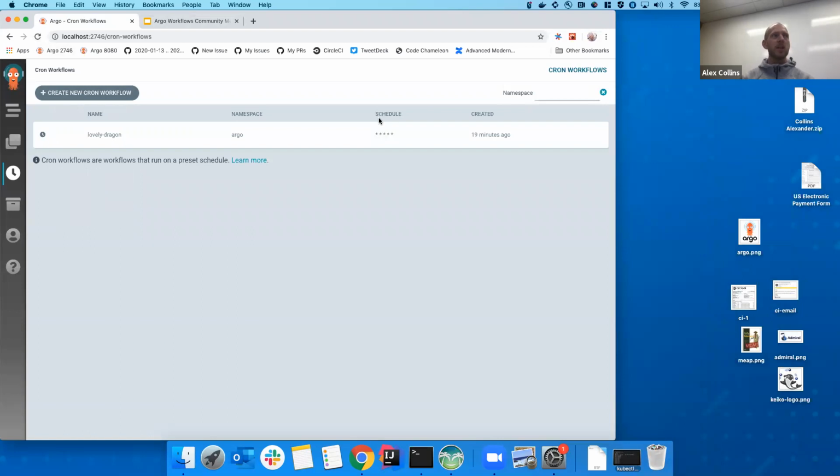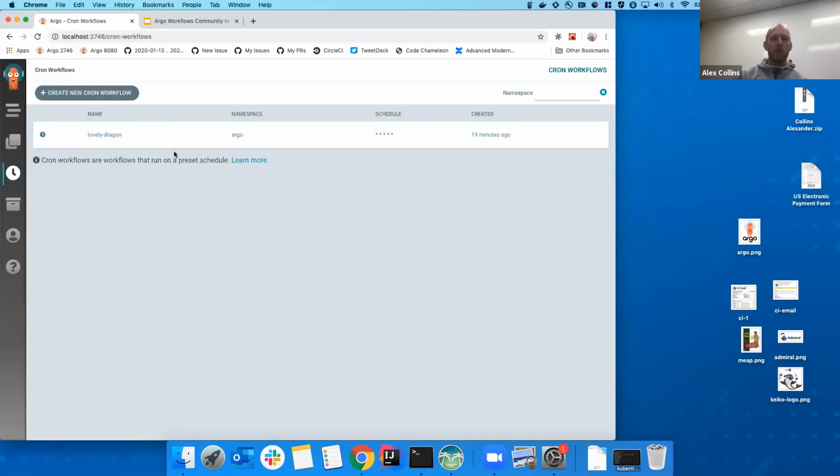So the existing user interface is written in Node.js and React, and we're going to replace it with a thing called the Argo server. We'll talk a bit more about that in detail, but the Argo server is going to be written in Golang, which allows us to leverage a lot of the Go related libraries that we use for it and add additional features more successfully, and also use more sophisticated security models than we have used in the past. And also allows us an opportunity to refresh the user interface.